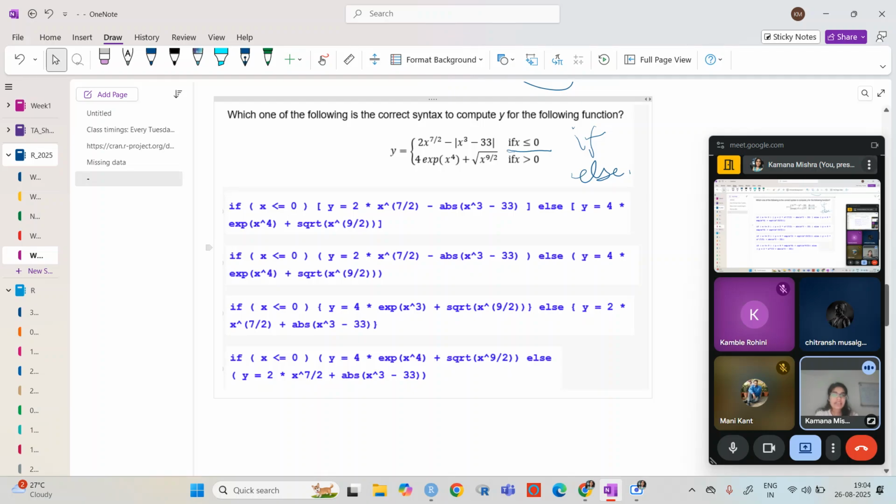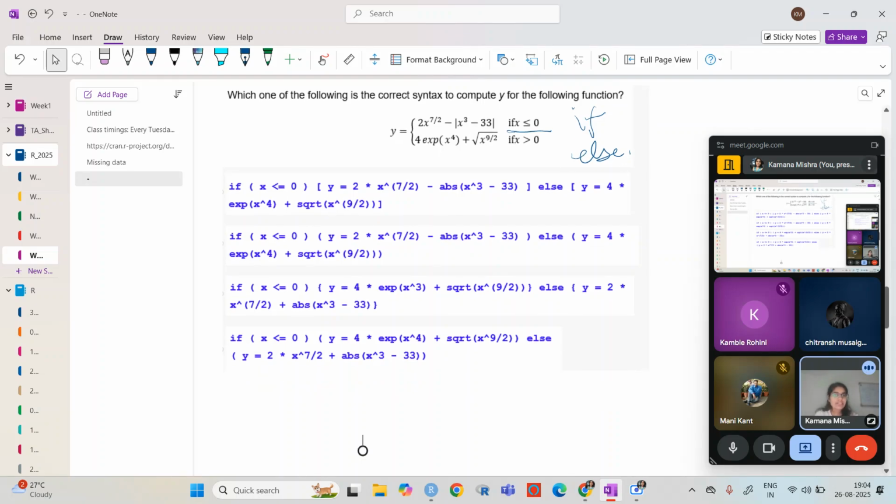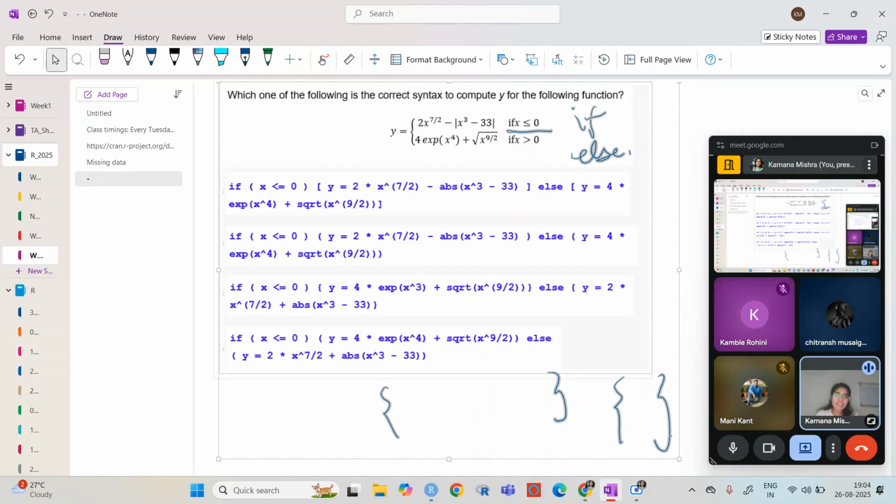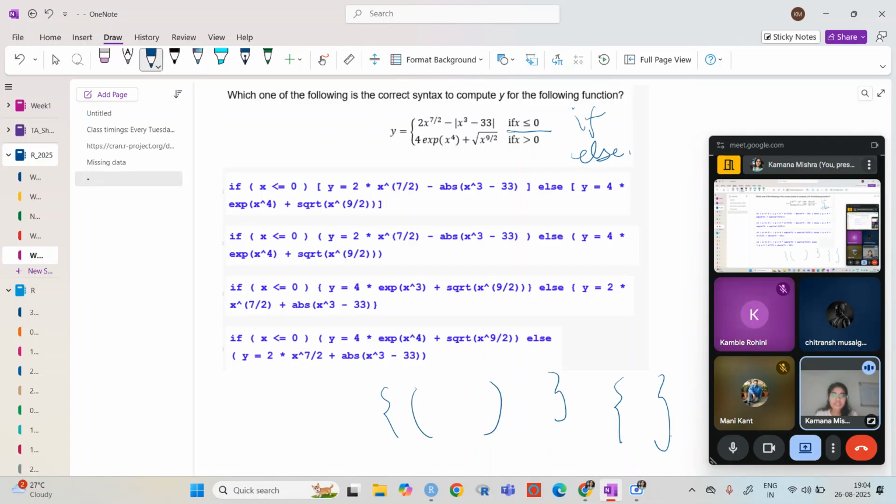Okay, the next thing is that you need to write if x less than equal to 0. You can see all are there. The next thing is the brackets. You need to see that these are the brackets we give for this. So even if you do not go through the expression, then you can see. Otherwise, you can just use this also. You do not need to solve for the whole. You can just see this one.